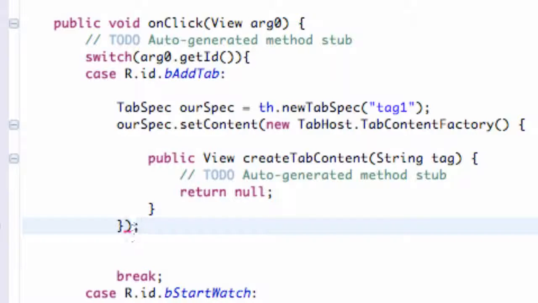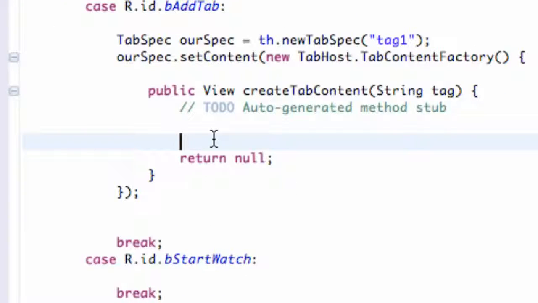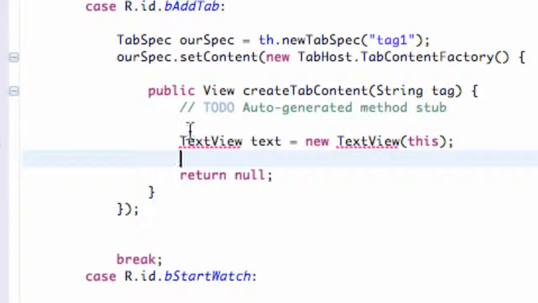And so we're going to finish off our statement first here so we don't get confused. And then we're going to go within this public view. And then within this tab construction, we're just going to create a new text view. So we're just going to say TextView text equals new TextView this. And then we're going to set up our text view.